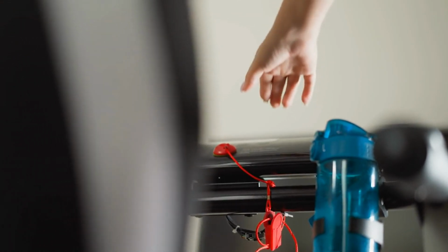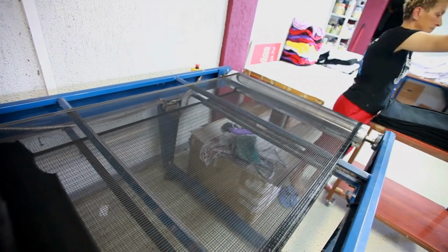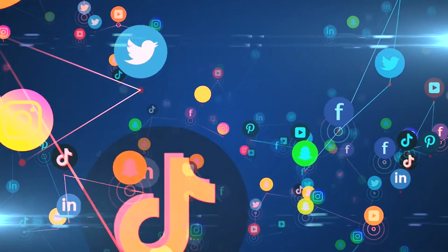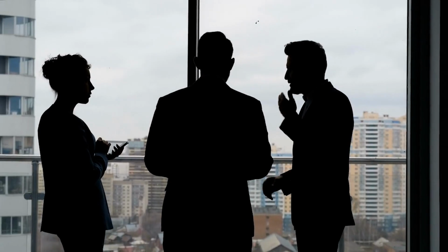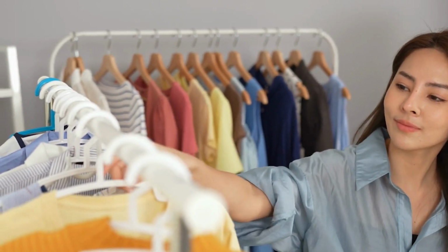You can import one for under $500, and your inventory, plain t-shirts, from sports team logos to funny quotes, there's always a market. Pair it with some social media marketing and online platforms like Etsy or Shopify, and you're in business. What's more, the customization trend is hotter than ever, and local clients prefer quick, personalized service.